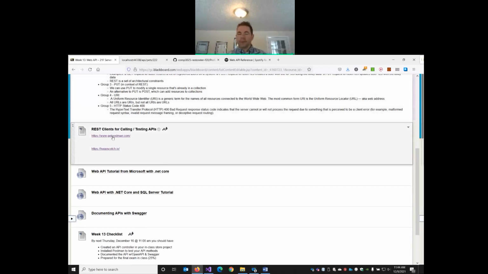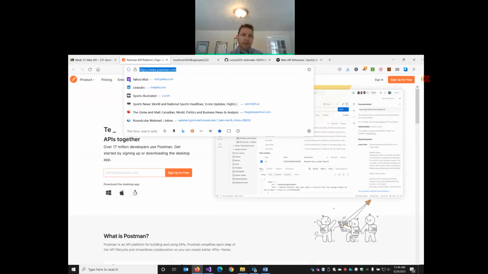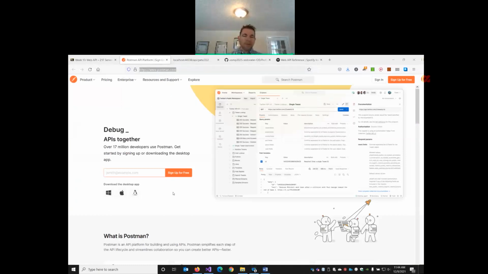So there's a tool called Postman. There's a number of other tools, but these are called REST clients that we can use for testing out APIs. So here's the link. I'll put it in the chat as well, but it's on Blackboard. So you go to postman.com, and you may have to sign up for free, but you may not have to. I'm not sure if you can skip the sign up. So you can download the desktop version of this software. So go ahead and download and install.